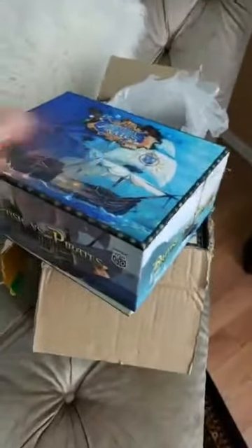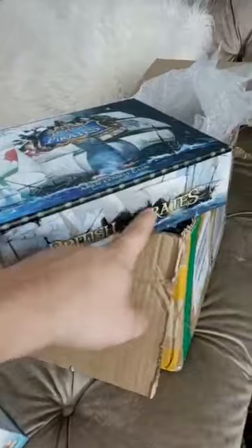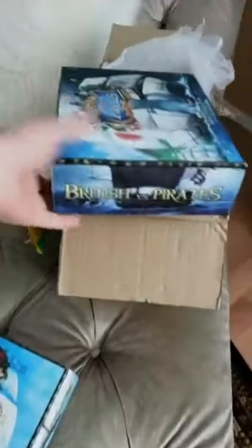They did Volume One and Volume Two — look at that, how awesome is that! No need to stand on ceremony, let's pull this out. Oh, that's looking good — 'British versus Pirates' on the side. A lot of people were asking why in the first print that wasn't on there. So this is the Volume Two box. This is Volume One, and we did put it in the font on the side so when it's on your shelf it'll look nice and neat. Looks good! Wow — looks like the Spanish Armada did get a wider box as well.